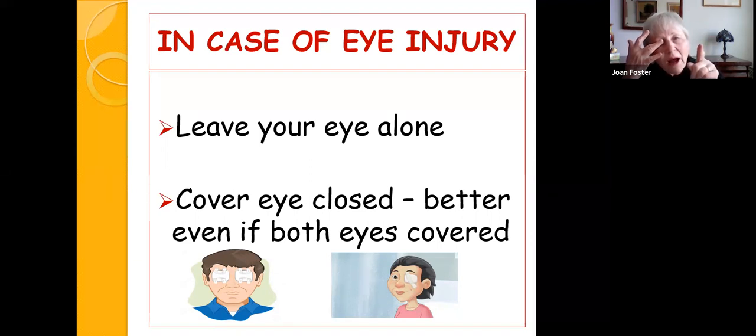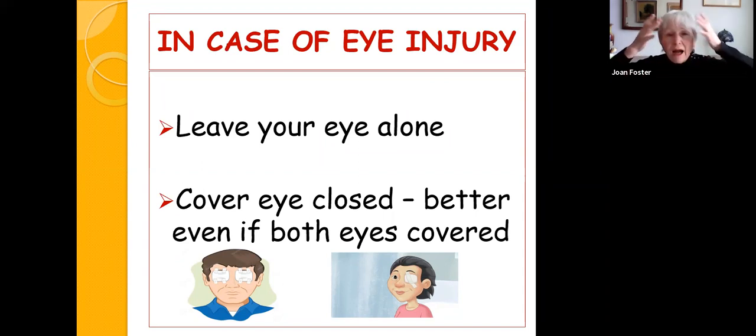So that's why, if the person has a little shard of wood or something plastic in their eye because they've broken a glass, you don't want the eyelid blinking on the eye. And so that's why I say to people, I am so sorry to do this to you. I am not leaving you alone, but I have to cover both of your eyes. Because if both eyes are covered, there's no blink.